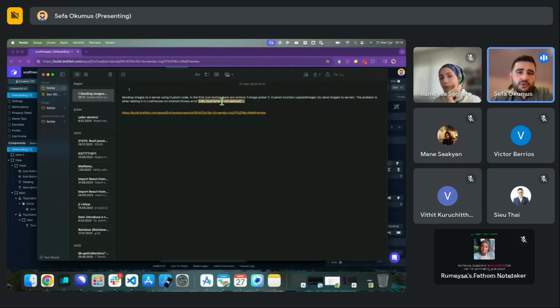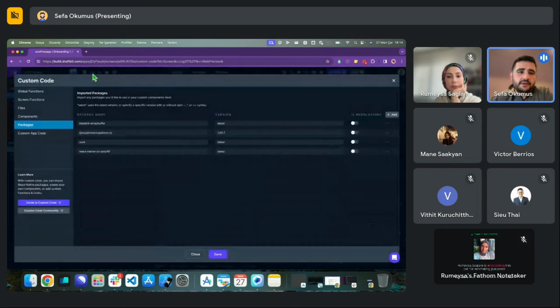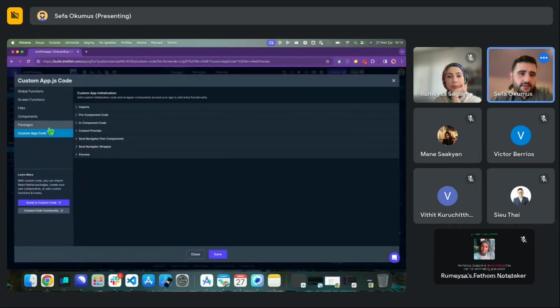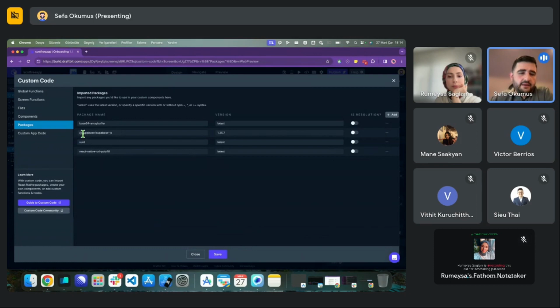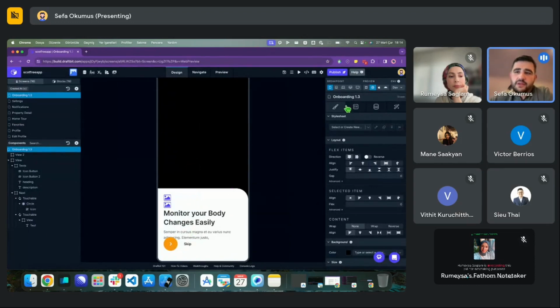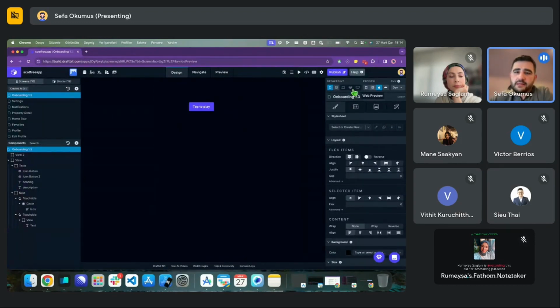URL hostname issue was, first of all, when you're using the Supabase client, in order to be safe, we suggest you use 1.35.7 version of the Supabase client. And whenever you use this client, you have to also include the React Native URL Polyfill library, because that's what this library uses. Whenever this library is not imported, the snack is throwing that error, so it won't be able to work. We already played around with this, but let me show it to you.